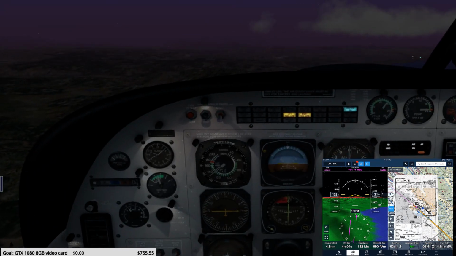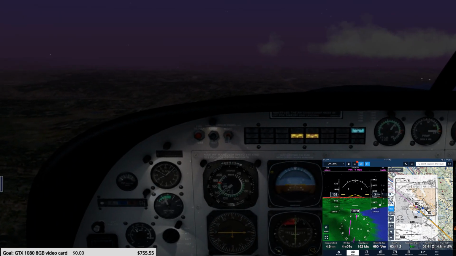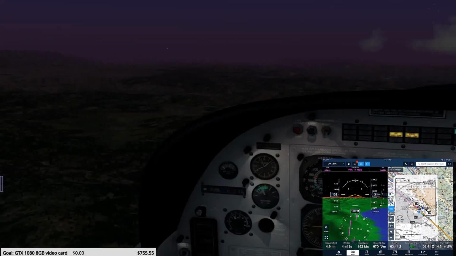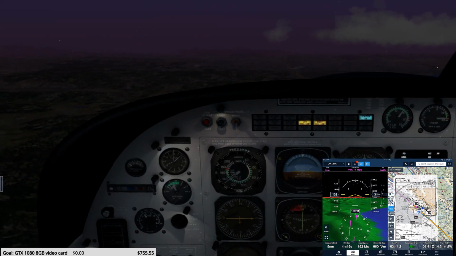And it might have been at this very airport as well. The recommended first flight in PilotEdge. Oceano to San Luis Obispo, I think. Yeah, I was completely unprepared for that one.